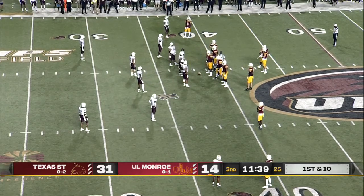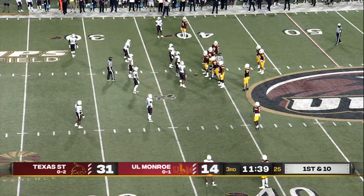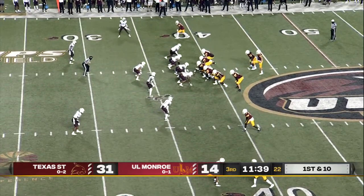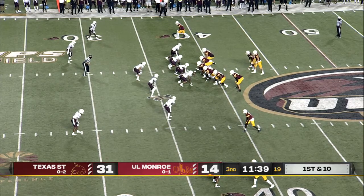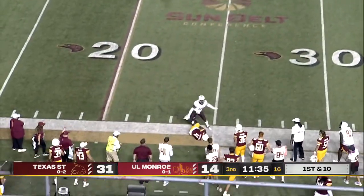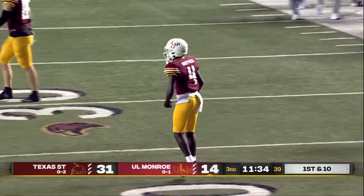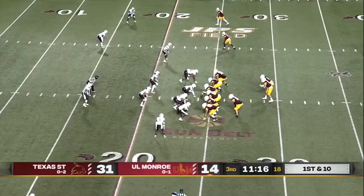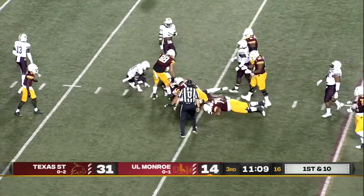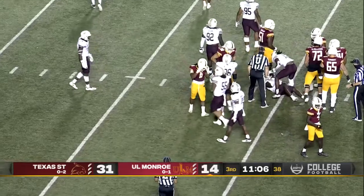Colby Suits back on the field — a sophomore making his second career start. He's completed 18 passes on 25 attempts so far tonight, a solid evening. The Warhawks are going to need a little bit more to get back in it. Four-man front for the Bobcats, and here's Suits — pass caught, gain of 14 and a first down. Chandler Whitfield quickly becoming Colby Suits' favorite target. Suits is doing a good job of sorting out coverage. Josh Johnson keeps the play alive, turning the legs inside the 15 — close to another first down for ULM. Christian Taylor, but not before ULM picks up another first down.